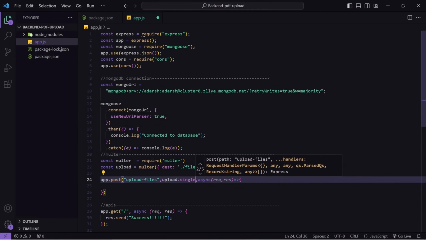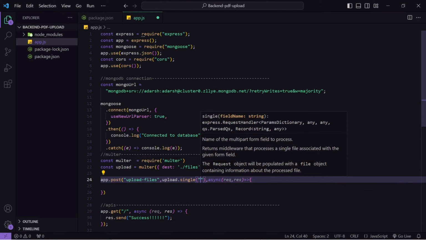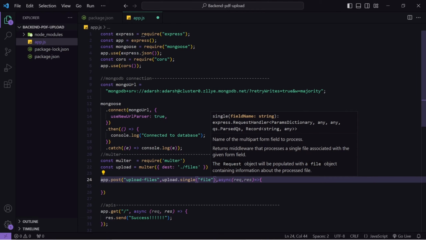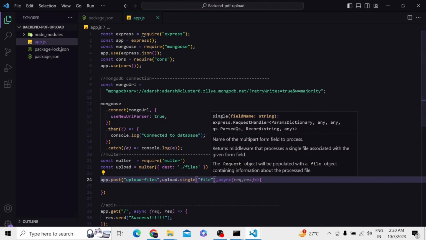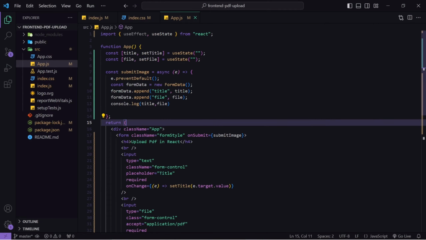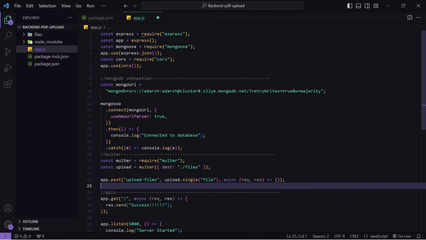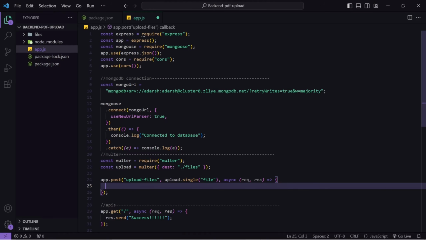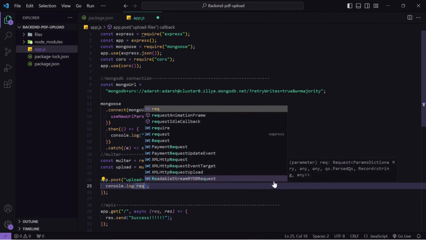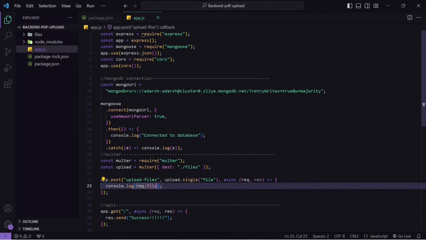This means it will upload a single file, and the variable name is file. This file is referring to this variable which we passed here. I can just come here, console.log req.file, and hit save. The moment I save, you can see one new folder has been created which is named files.